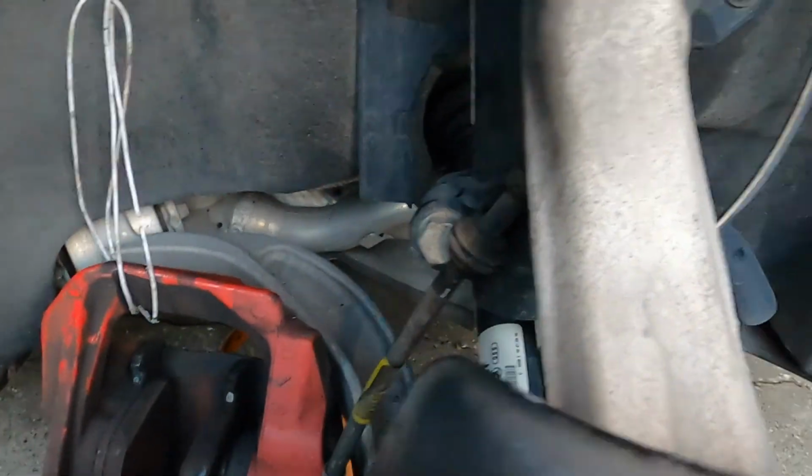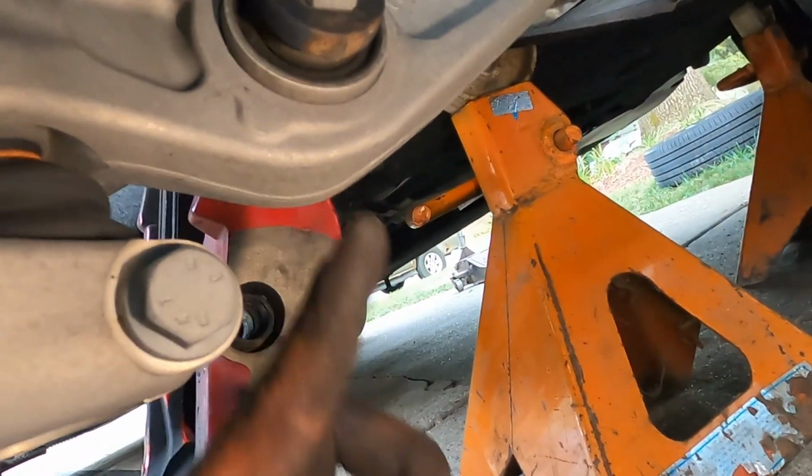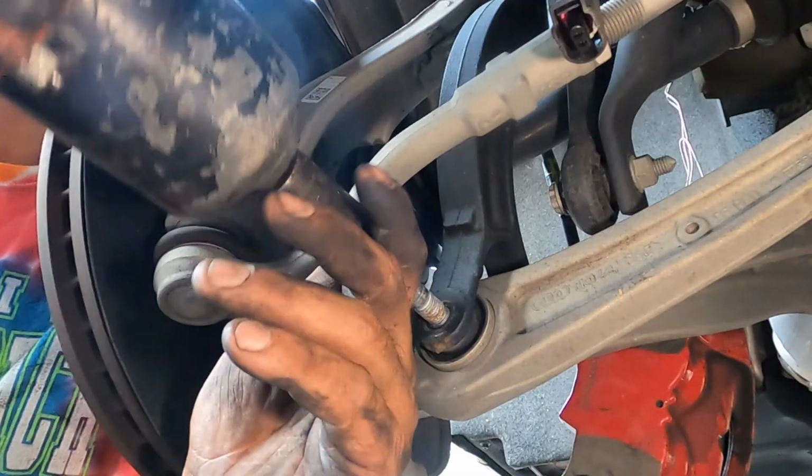Now that we're all caught up, and remember the axle bolt is loose, now we're going to tackle this bolt right down there. So we're going to go ahead and loosen that one up. It is an 18mm on both sides. We're going to knock that out, and then we're going to knock these 4 bolts out up here. Now a little trick I've learned along the way, I'll show you guys here in just 1 second, so hold on.